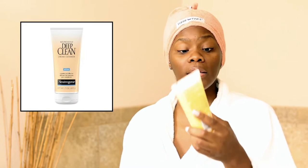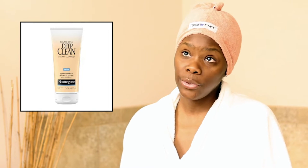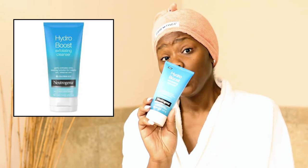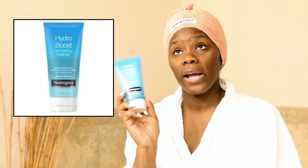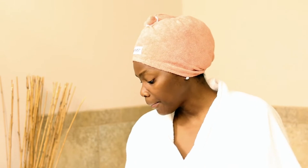I also cleanse my face with Neutrogena's deep cleansing cream — I love Neutrogena, they need to send me some products. I've been using this for years, probably since I was 20, and I haven't had any issues because it's a cream. Then I have the Hydro Boost exfoliating cleanser. I do not use this by itself — I tried it alone one day and it didn't do well on my skin, so I mix the two together and that's a perfect mix for me.